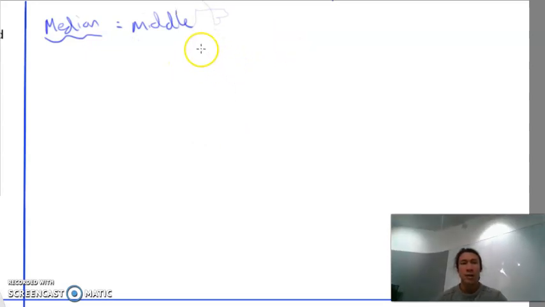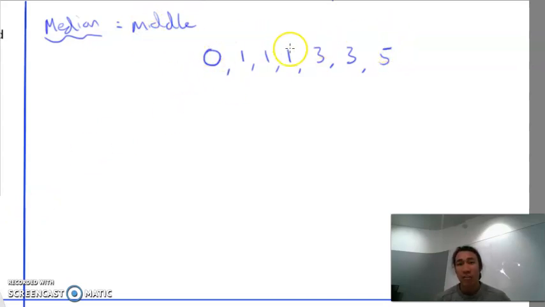So I'll rewrite my numbers again, and this is why I just said before, you want to write these from smallest to largest, because you can see if you're trying to find the middle number, if it's already listed from smallest to largest, there's a few strategies you can use, but a really nice one is to just start crossing them out from one end to the other, and you'll come across the middle number is 1. That's it. That's the median. What's the middle number of your list? You have to remember it has to be from smallest to largest.